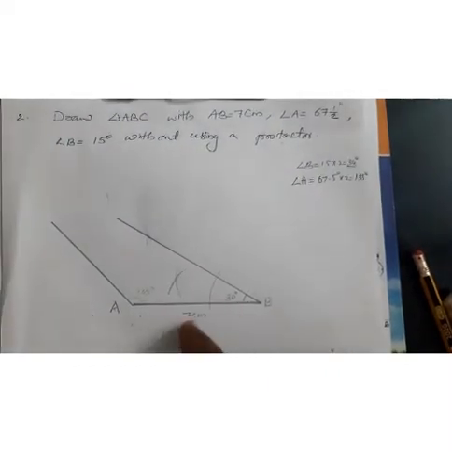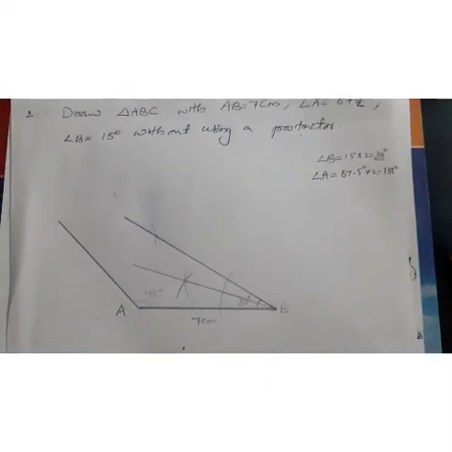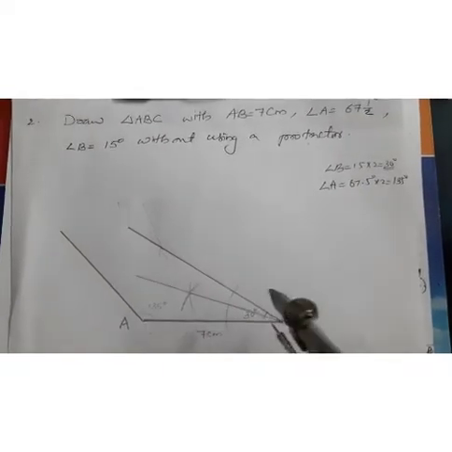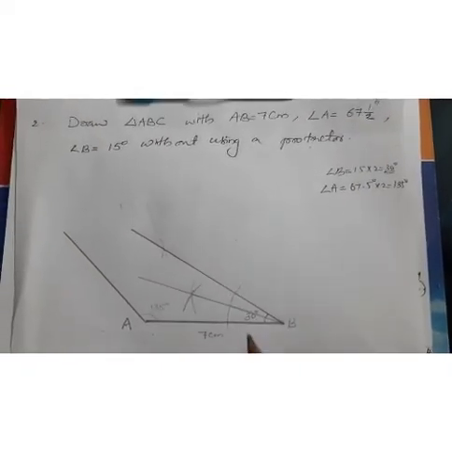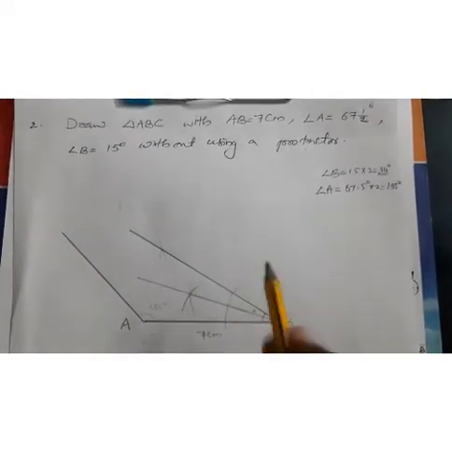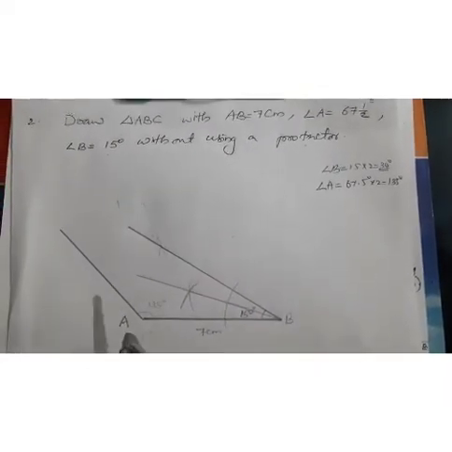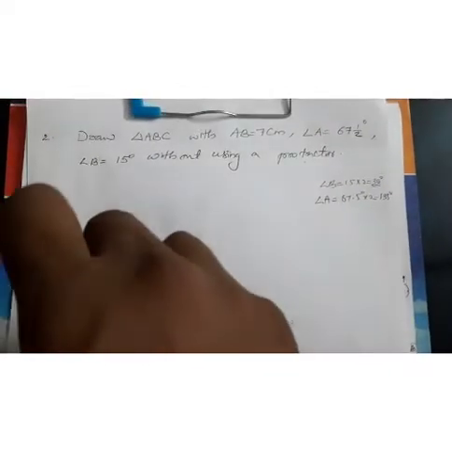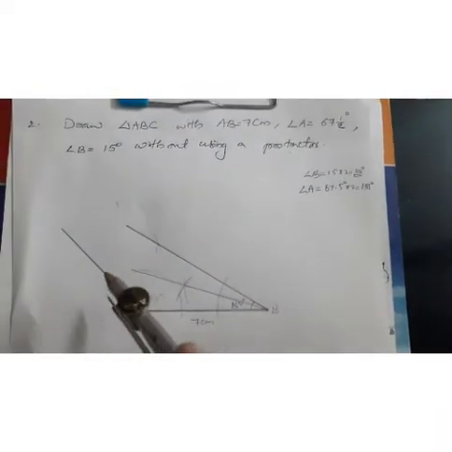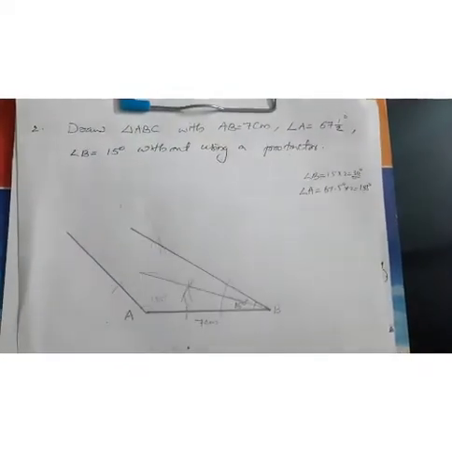Draw a line and complete the angle bisector of 30. Draw the line and complete this one. So you got one angle as 15 degree. So take the bisector of this angle as 15 degree. Same like that, we have to draw it here also. Draw the arc. You need to draw like this. You can draw an arc here. The same measurement you can draw an arc here also.